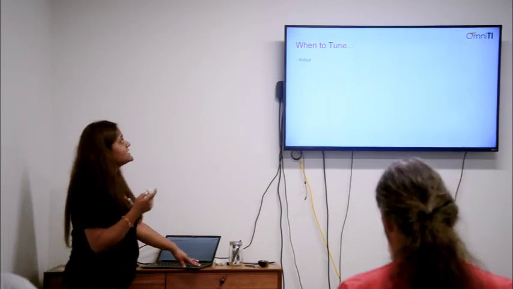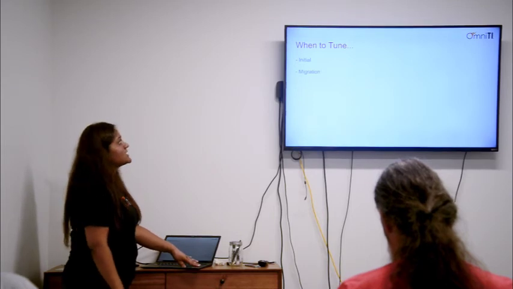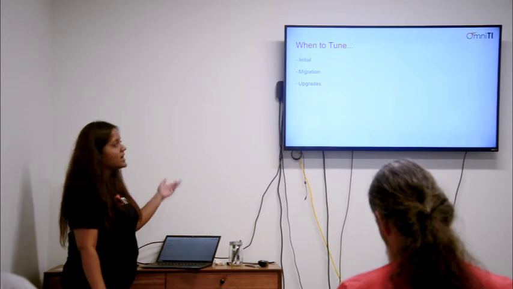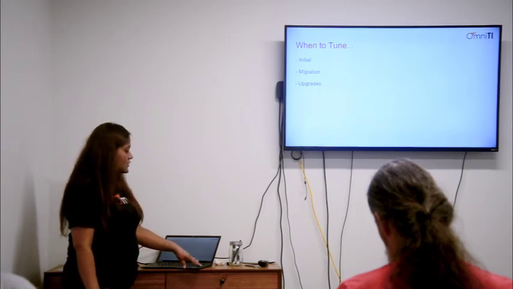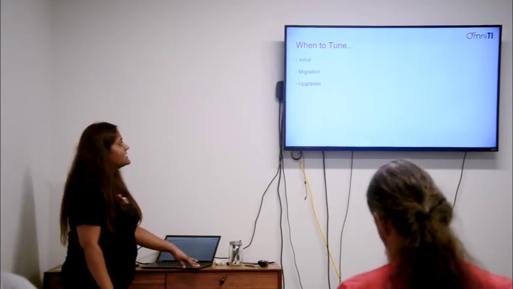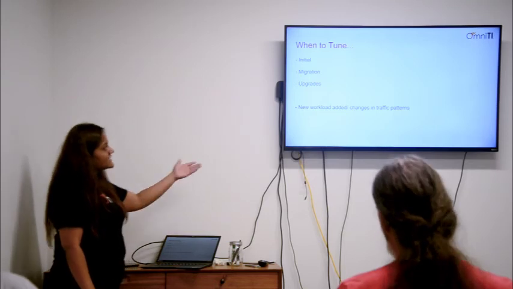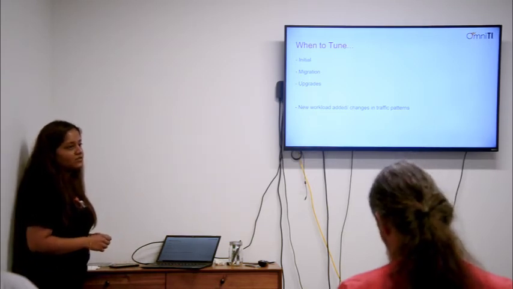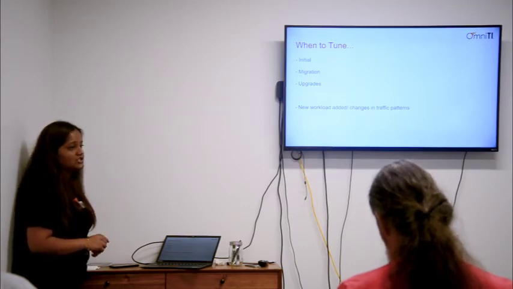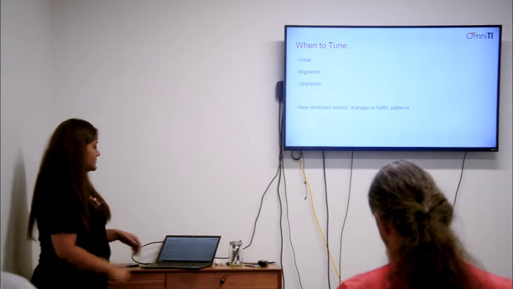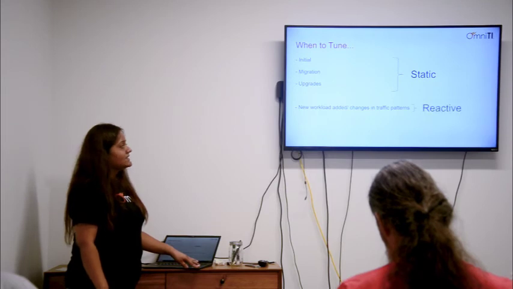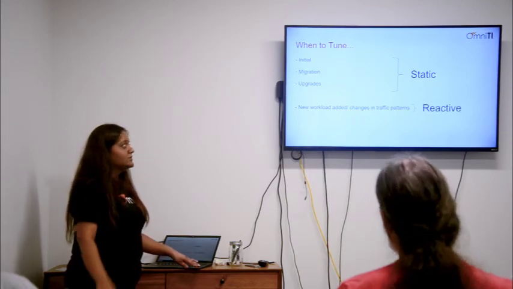Finally, I wanted to touch on this: when to tune your Postgres cluster? Firstly, when you're setting up your new database, when you're migrating it to a new box, or you're going to a new major version of Postgres where new settings are added. And then the next most common thing is you notice a slow query, or a query that previously performed well not performing that well, and then you look at your tuning and try to see what's causing the problem. So essentially, the first three are kind of static tuning, and the last one is reactive. You're reacting to a problem.